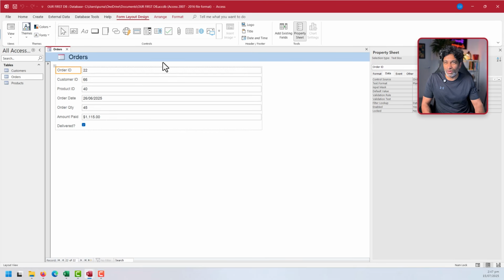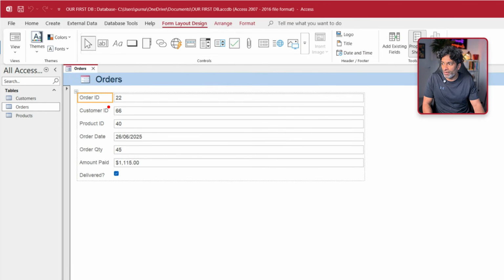This form, while it works, has some problems. For example, here we are expected to remember the customer ID and product ID. Many times we don't know that because we've got lots of customers and products. So wouldn't it be cool if I can actually select the customer from here? So it will show a drop down from which I can pick one of our existing customers using the name. Same goes for product, and then build the form. So we are going to edit this form.